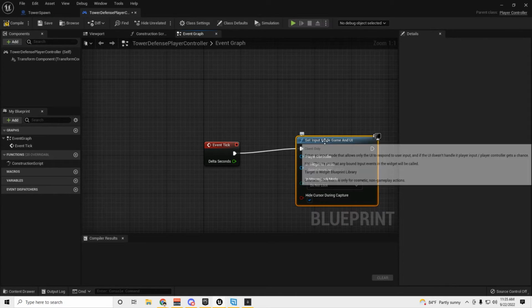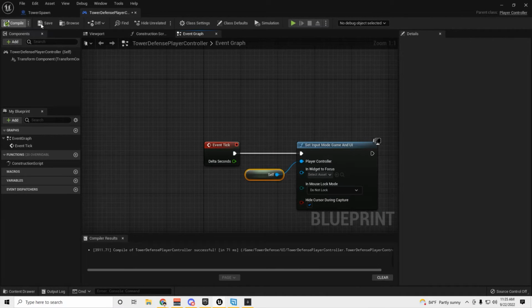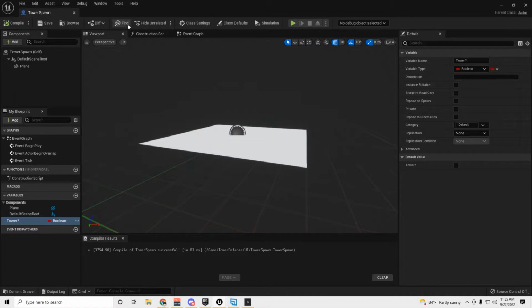And then for player controllers, self. That's all we had to do there. And now we can do our tower. We are on tower spawn now.